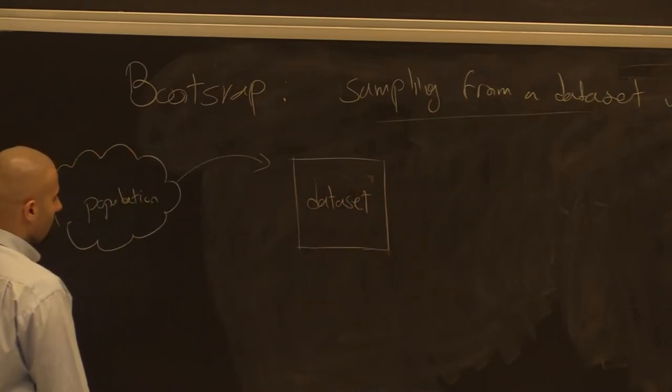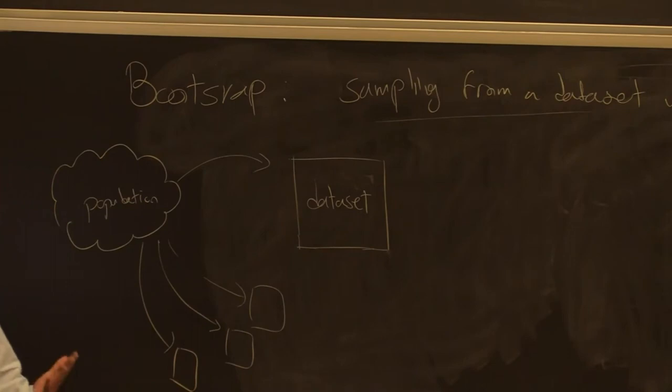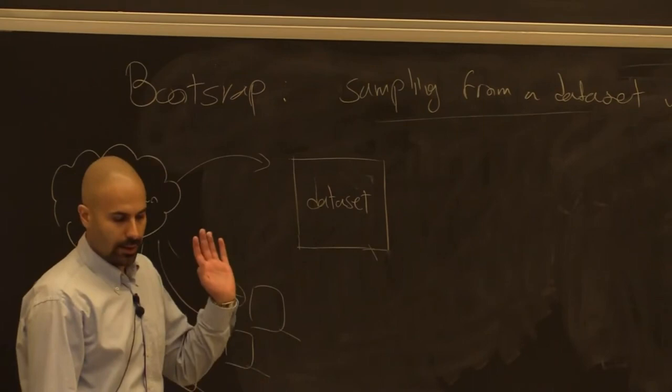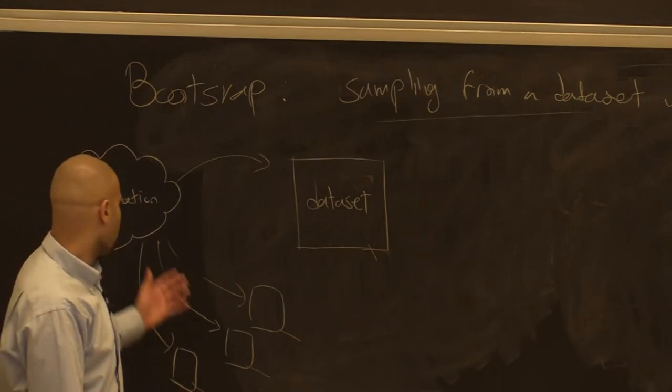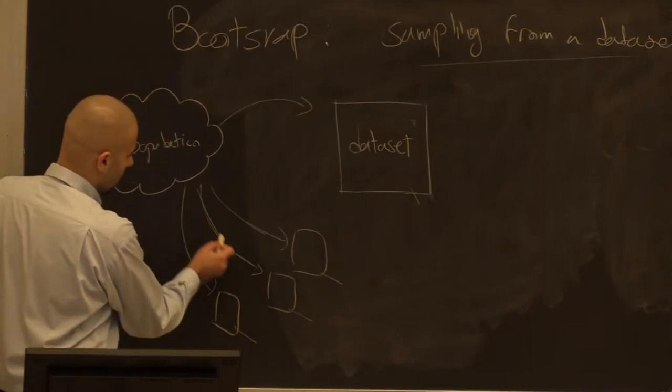When we want to get a sense of variability of some estimate, ideally it would be great if we could create more datasets and get that estimate from each — so we'd have multiple versions and calculate the standard deviation between them. But we never have access to the population. Pretty much with the exception of census data in demography, we always have datasets which are a limited number of observations compared to all possible observations. So that's why this idea doesn't work — we never have access to the population.